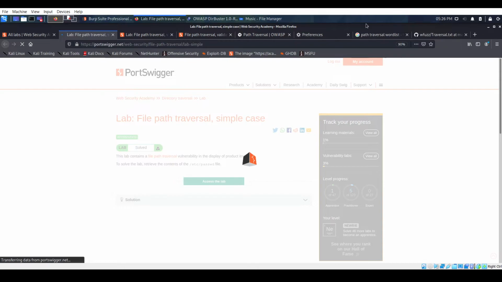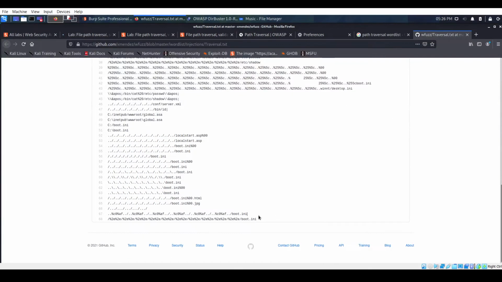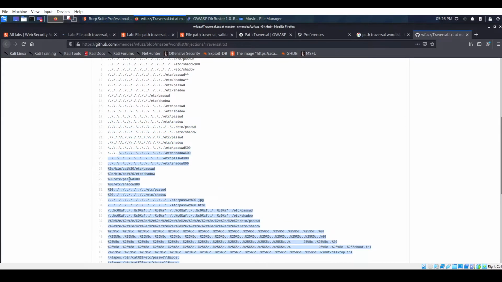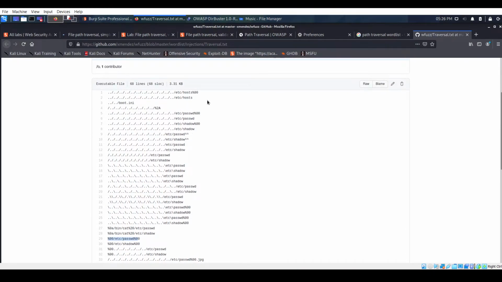Now, how we would test it normally would be fuzzing. Should be this. Let's see here. Let's try this one.